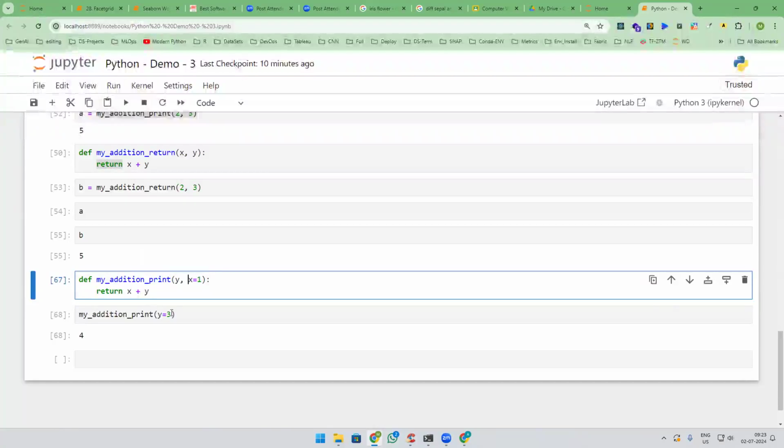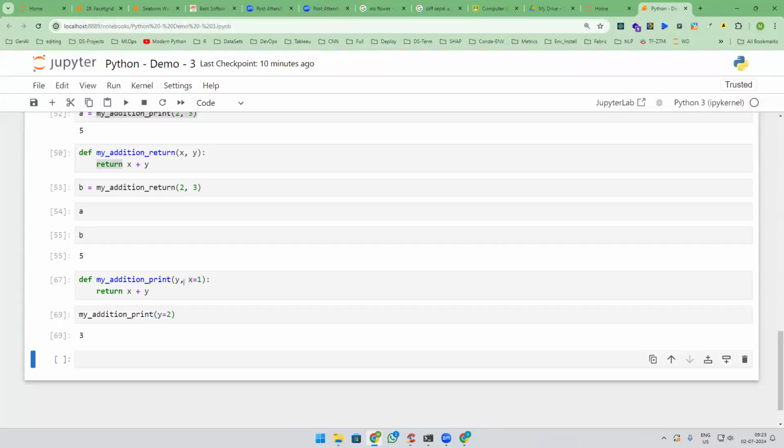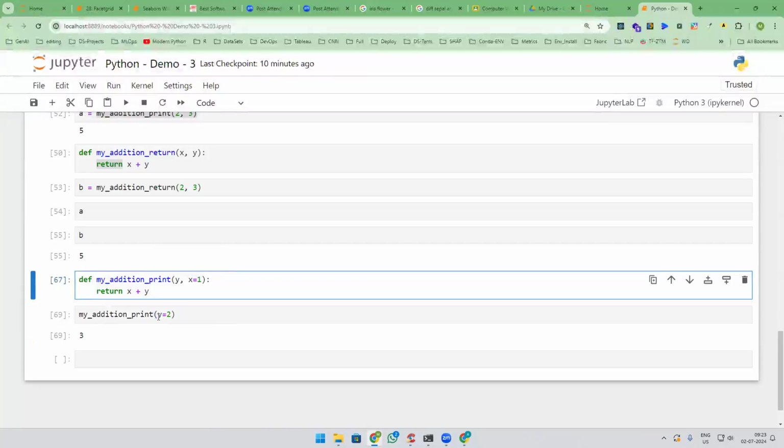If we don't pass the value here and then I pass x is equal to 5, that is not going to work. But if in the function definition y is equal to 2, then it will work, because x is going to take the x value automatically. It's 2 plus 1. It will work.